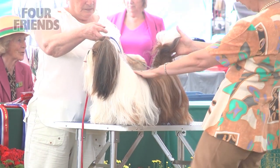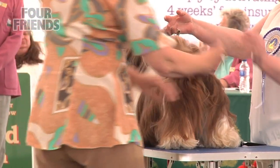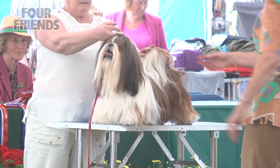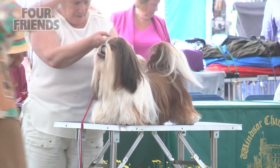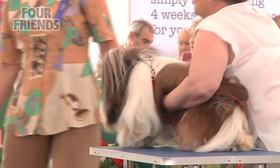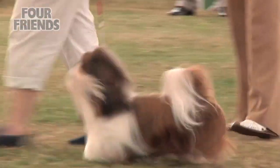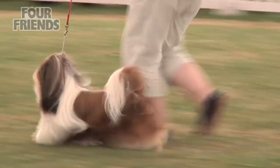The first dogs of the breed were imported into Europe, that's England and Norway, in 1930, and were classified then by the Kennel Club as Apsos. The first European standard for the breed was written in 1935 by the Shih Tzu Club, where their name was recategorised accordingly. 1930, the best of breed winning Shih Tzu.